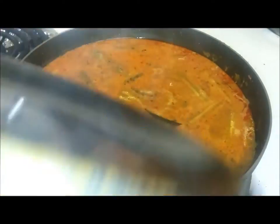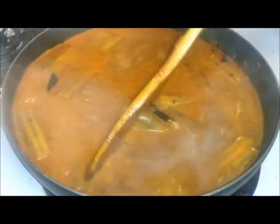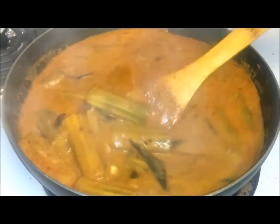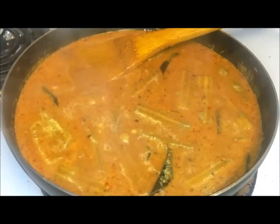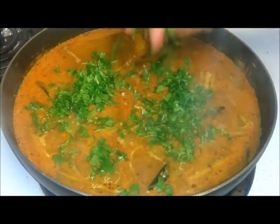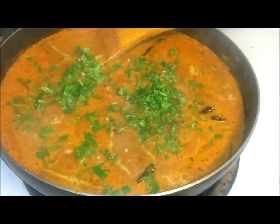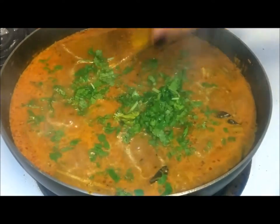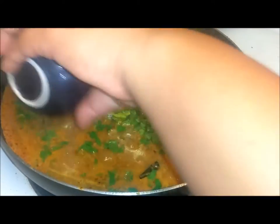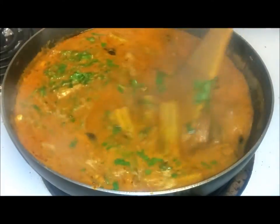So now let's check it. Look at the wonderful color which this gravy has. And I can smell all the wonderful flavors in this gravy. So finally, I'll add some chopped coriander and some fresh lemon juice. Mix it and now it's ready to plate.